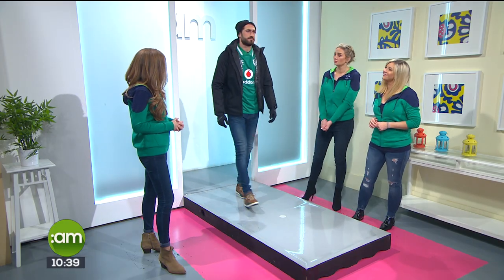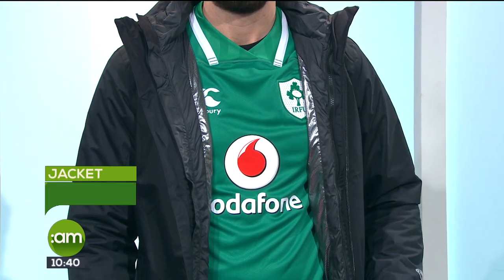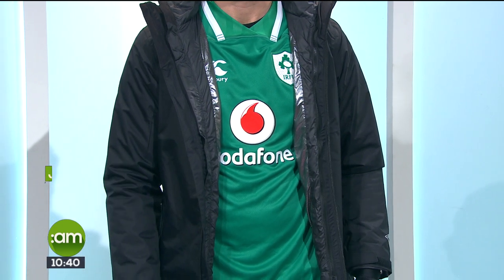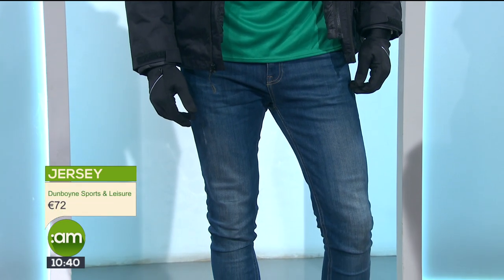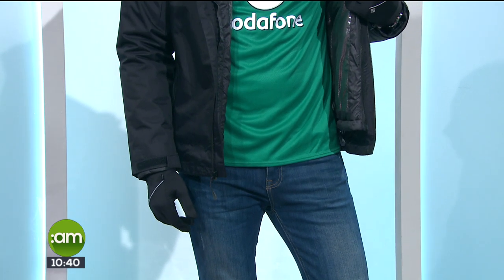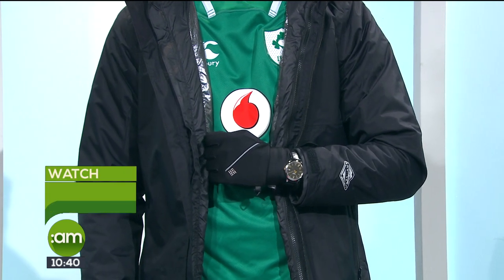Our first look features the rugby jersey, which we've linked into this morning's segment. We've added warmth with a black hat and black jacket from the Great Outdoors. The hat has thermal insulation and the jacket is a three-in-one, so the inner jacket can be removed depending on temperature — it works right through to spring. The jersey is from Dumboin, paired with jeans. If you're heading out afterwards, remove the coat and your jersey's on, and we've also got a base layer underneath.